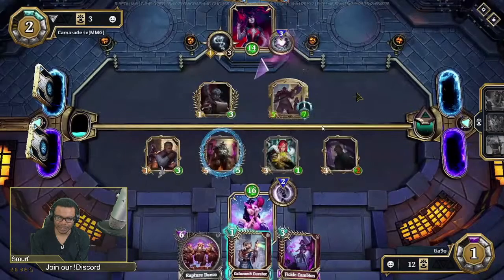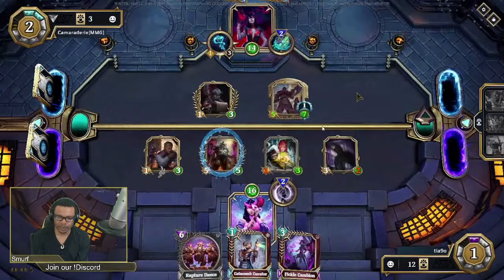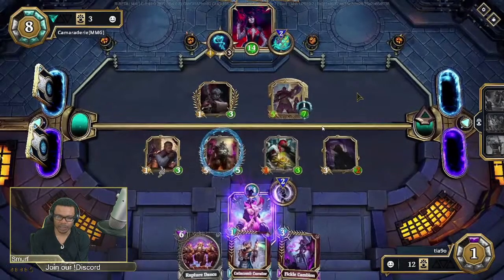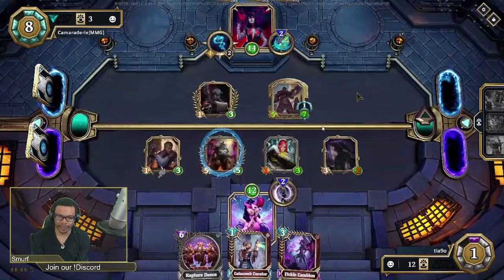See, we got 6, 11, 12 damage stacked up. One of these cards is a flank, so it can get around. A panic sell. This dude switched his god power.